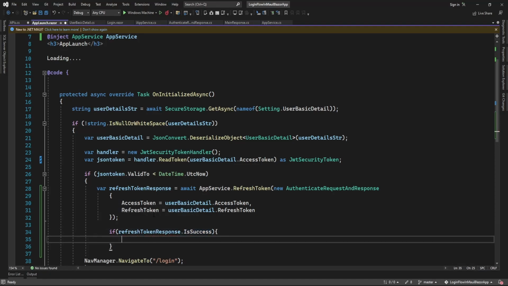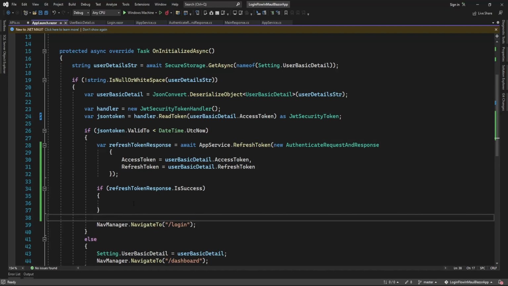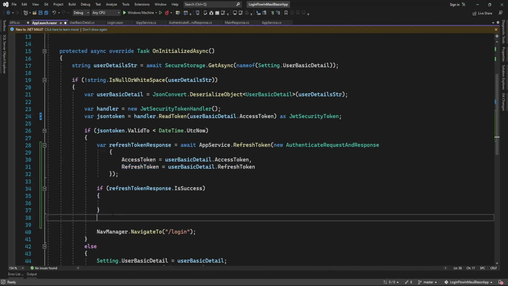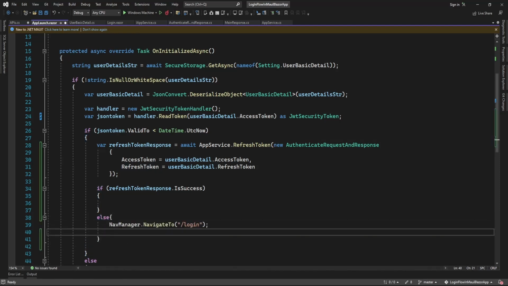And here I will check if the refresh token response dot is success is true. That time I will just set this new access token and refresh token in this user basic detail. Otherwise I will just simply navigate to login page, login component.